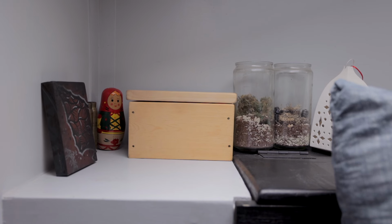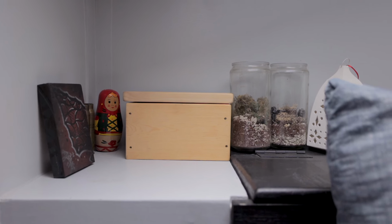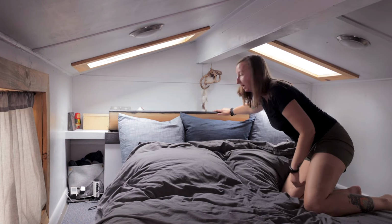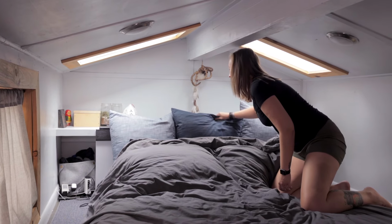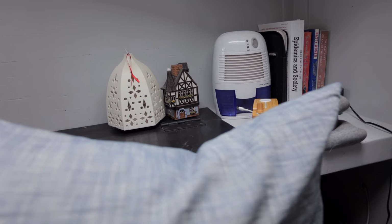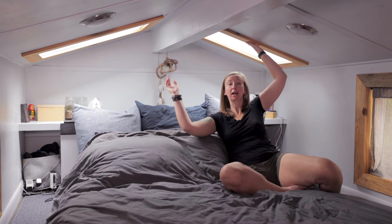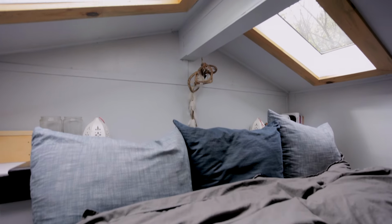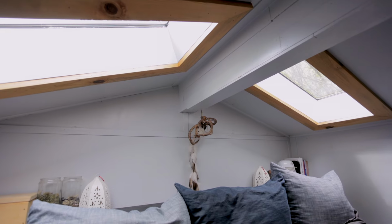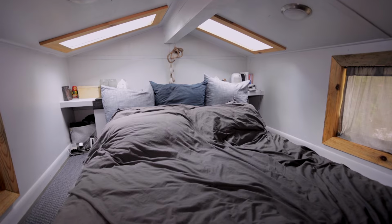And then on the far back side over there, we actually have a storage headboard. It does lift up back here, and we keep extra bedding, off-season clothing and that kind of stuff in there. So it works out really well. And then you'll also notice that we have 2 skylights up here. We absolutely love having a little bit of light, but it's really cool. Sometimes at night we can lay in bed and actually go stargazing from the comfort of our home.